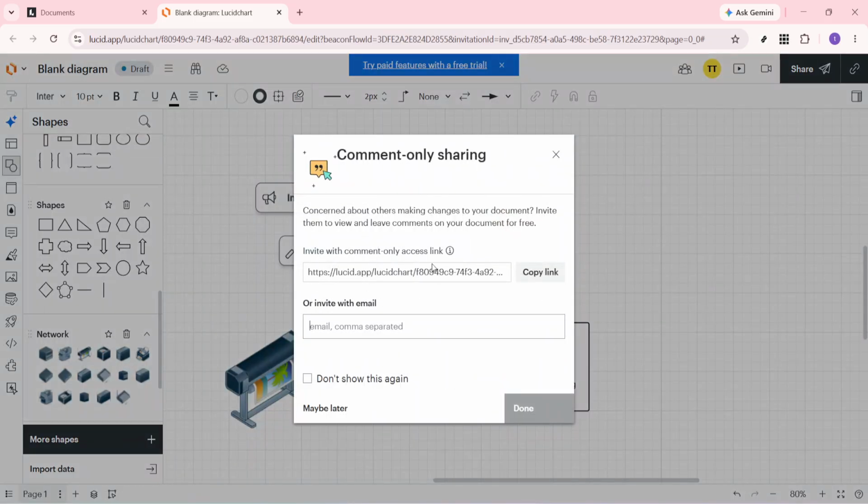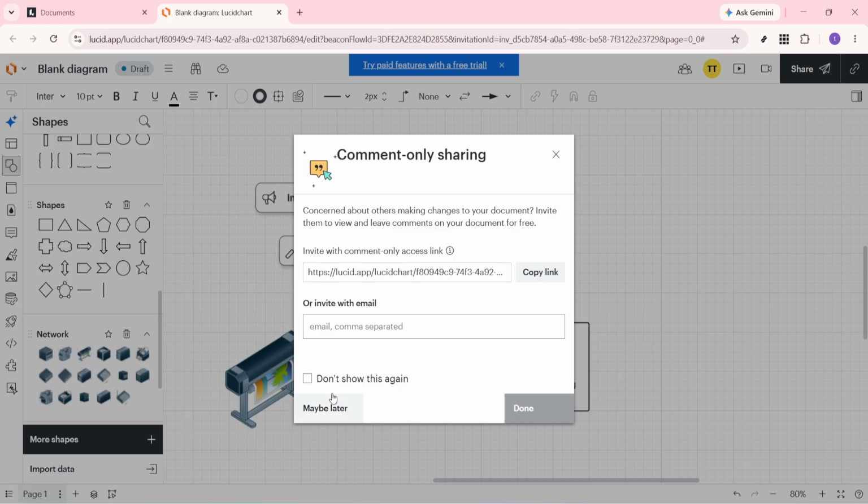Once you've selected PDF, you might see some additional settings appear, things like page size or quality options. If your flowchart spans multiple pages, you can adjust the layout here to make sure everything fits properly. When everything looks good, click the Download button. You'll find it at the bottom of the Export Settings panel.